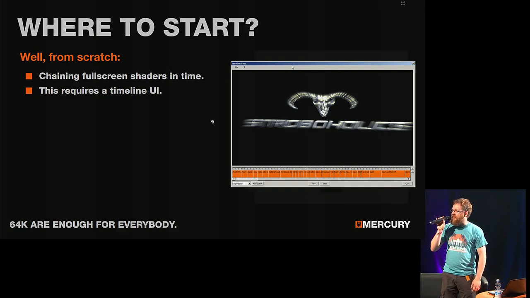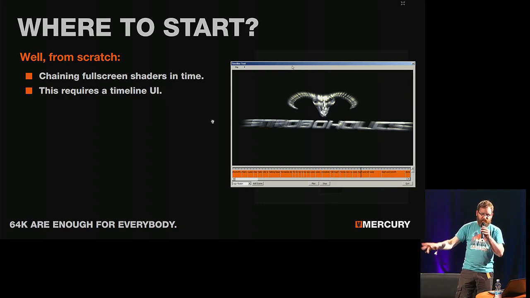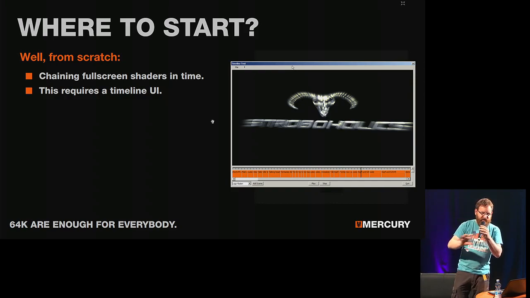This silly window was the very first version of what later should be called the AMBOSS demo tool, and some of that code survives in it. At the bottom you see these orange chunks are just the different shaders, and they're arranged in a linear timeline, can be dragged back and forth. And at the top it renders something, it was horribly unusable.